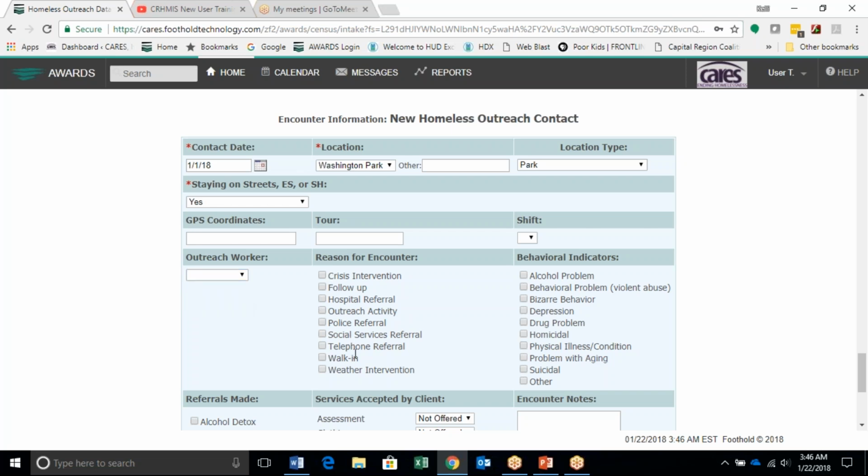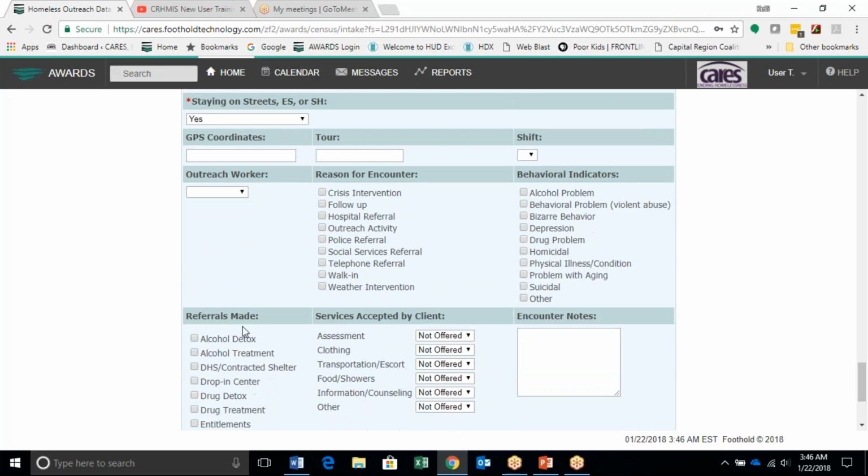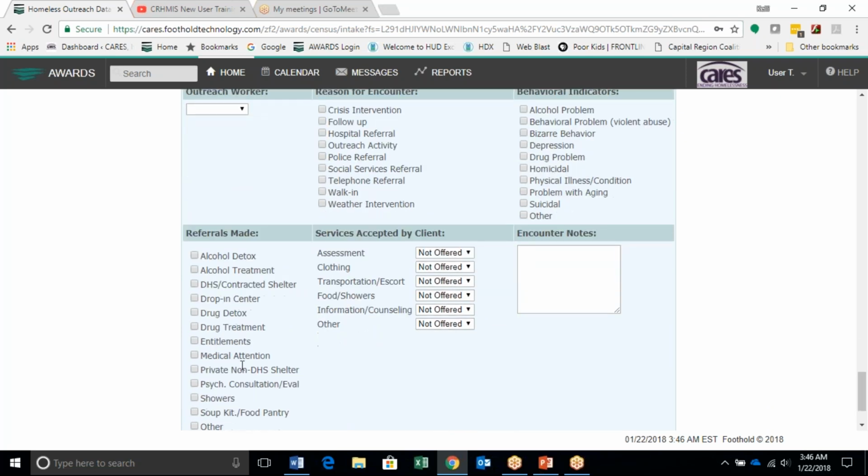You can select a reason for this encounter, any behavioral indicators, whether or not you made any referrals, and were any of the following services accepted by the client? So accepted or refused, and they all default to not offered. And then there is a text field where you can record a note.